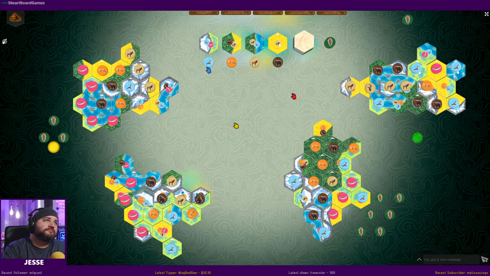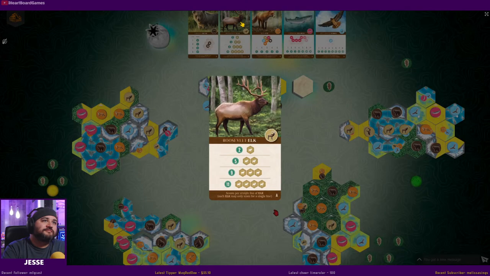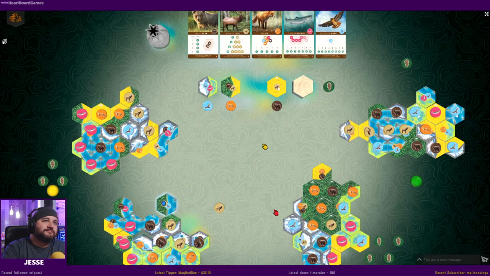It's unfortunate that my salmon don't like my foxes. They're so far away. Yeah. All right. This is a tough one for me. But I think I'm going to go ahead and just grab this elk, actually, and put that tile down right there and line the elk up. It's a nice little triple elk line. Feel good about it. Triple elk.